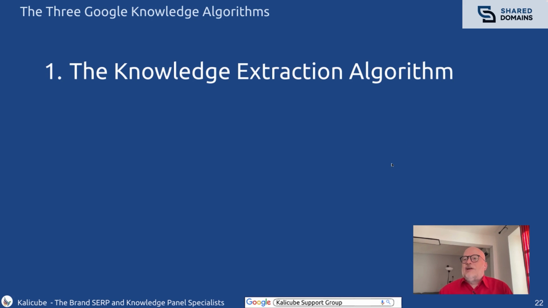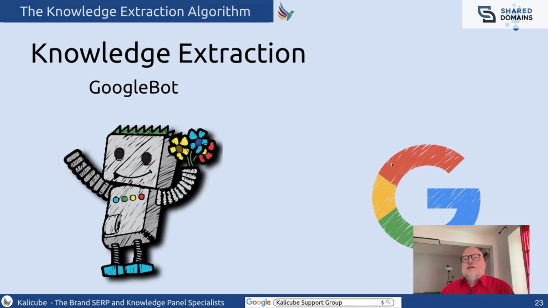So if we look at the knowledge extraction algorithm, it's Googlebot. It really isn't very complicated from that perspective. We're coming back to technical SEO: can Googlebot access the content? Can it extract the content? Which is basic technical SEO, and I'm not going to teach anybody anything about that here today. But you need to think about what it's doing. When we started with passage-based indexing, Gary Illyes said you can think about a page being stored in the index as mini folders. And that's crucial.